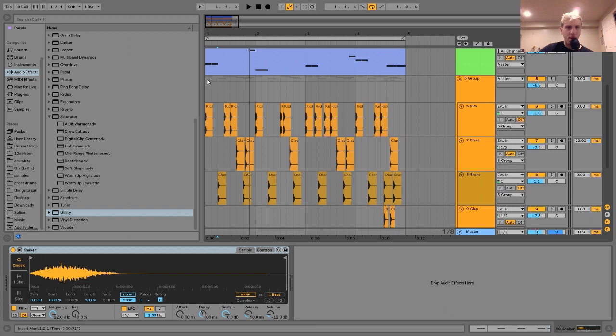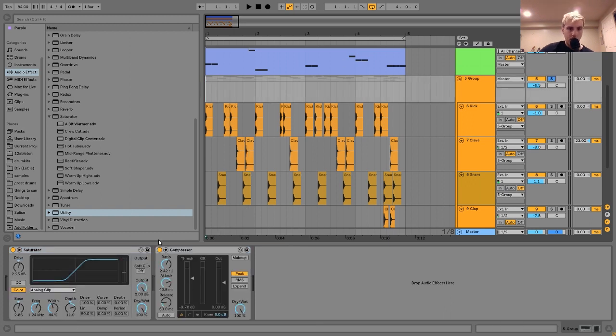So as far as processing on the group of the drums goes, here is the drum group with no processing. As you can hear, pretty dry and clean sounding. So the first thing I have here is a saturator, which has a little bit of drive, and I'm using the analog clip pretty heavily. And you can hear that's really giving everything a lot of grit and beefing everything up and just giving it that nice saturated power, I guess. Like the power you get when you saturate things.